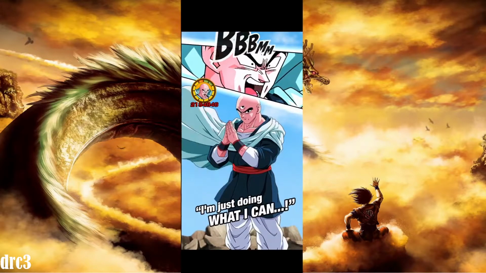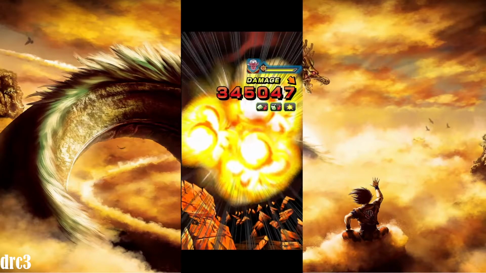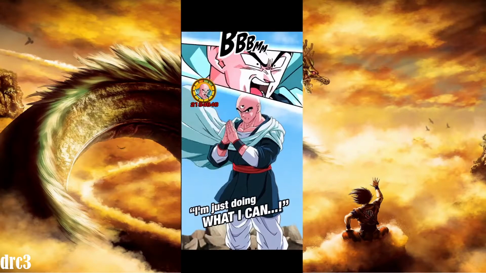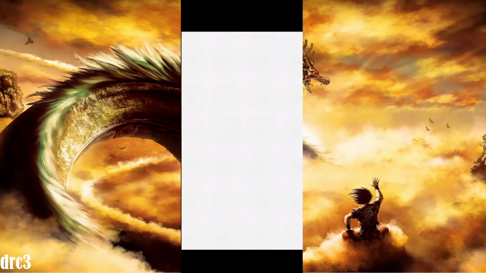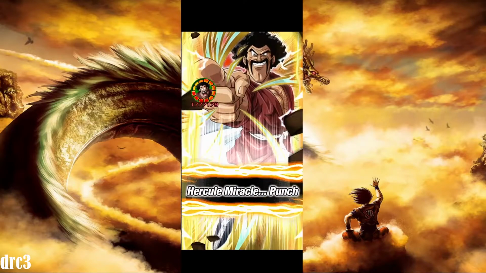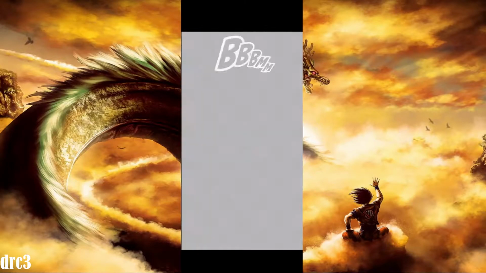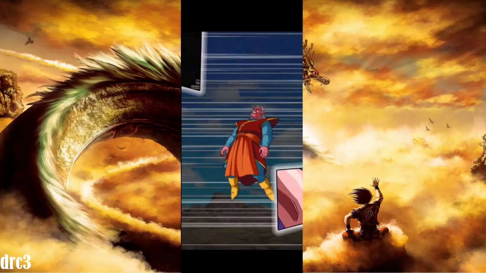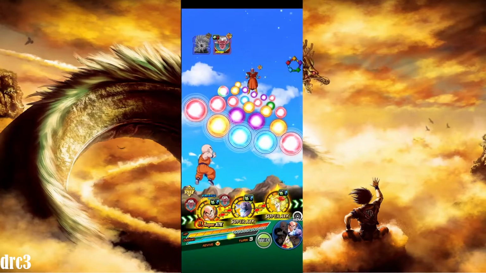Okay, she's got massive defense. One of the best 120 characters in the game. We got the stun off, huge from him. And Tien doesn't do a lot of numbers, but his utility is just so good. Okay, and you can see how much that EZA does for Hercule and Boo.